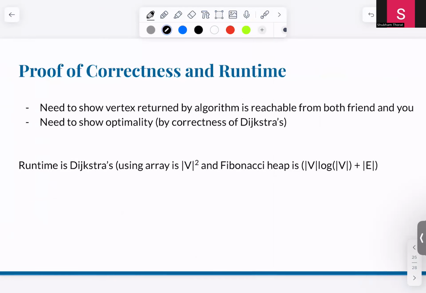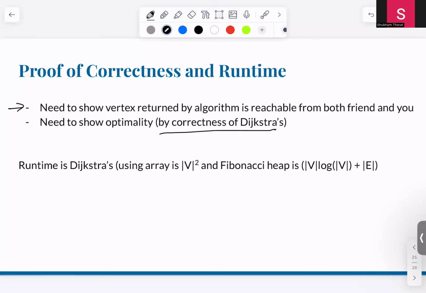Let's see how we do that. So I think you can take it as an exercise. It's a very straightforward proof. The first part, I will give an informal proof. When you run Dijkstra's and the distance is not infinity, that means it is reachable, right? That means it is giving you some quantifiable value to reach that particular point. That means it is reachable, and we have proved that. And second thing is the optimality, and for that you can simply rely on Dijkstra's, that it will give you the best answer, right? So if you are reaching point U from S1, that means that's the best possible time that it will take to reach there.